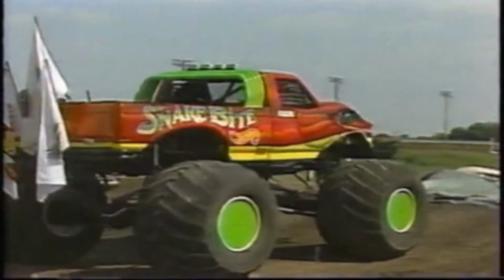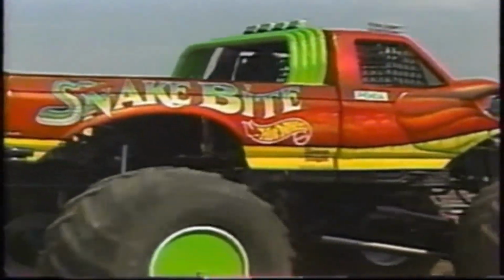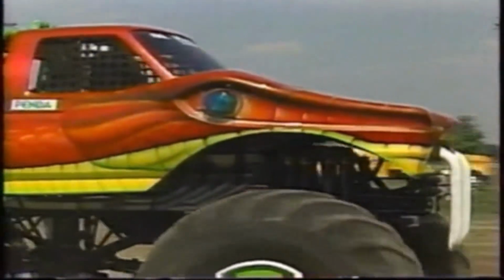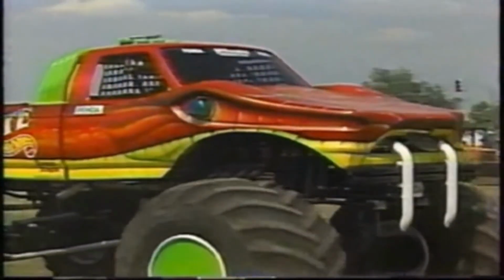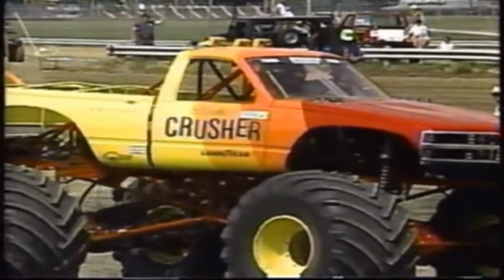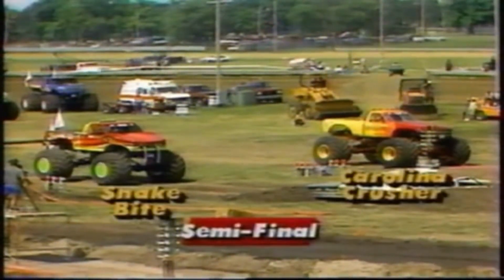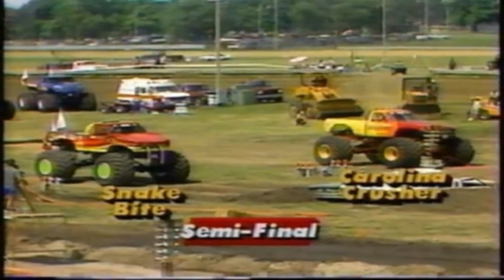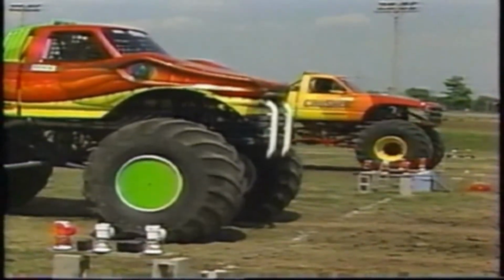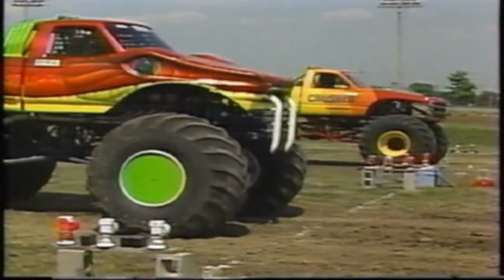Well, this is going to have the crowd on their feet because you've got all the makings of a battle. You've got kind of the mystery guy, the Snakebite Ford. And then on the other side, you've got this kid out of North Carolina who's been a player carrying the Chevrolet colors for a couple of years. A classic battle, good hard racers. This is going to be one just to kick back and watch. I think it should be basically a pretty even race. This is a test between two drivers that have gotten stronger every weekend. Gary Porter came into his own last season, and now this year, Snakebite is certainly a factor.